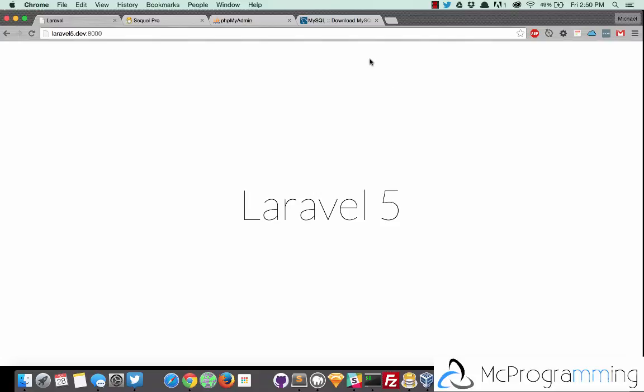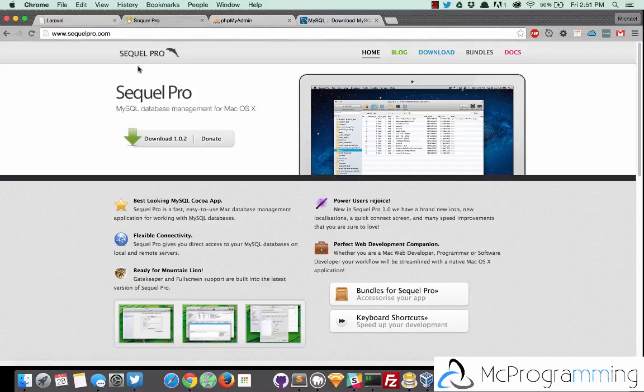So on Laravel Homestead, that comes packaged with MySQL. It's on the command line, so unless you're familiar with using MySQL on the command line, which can be a little bit tricky because you're not using a user interface, that's for somebody more comfortable with using MySQL commands. But if you want to use a user interface to make things a little bit easier so you can graphically see what's going on in the database, I recommend you download some type of SQL database. So I'm going to show you a few. The one I'm going to be using is Sequel Pro, and you can download this for free.